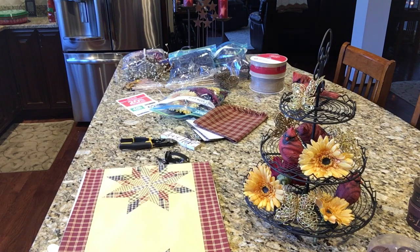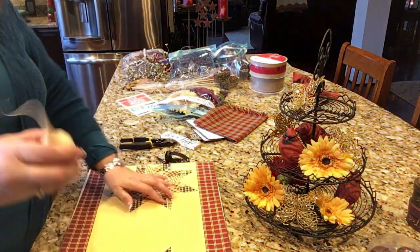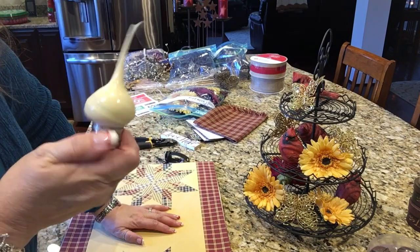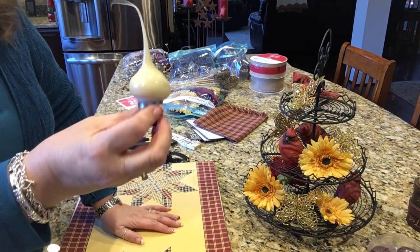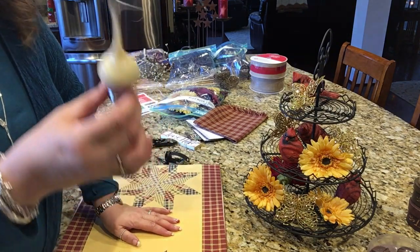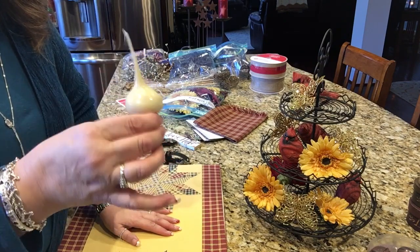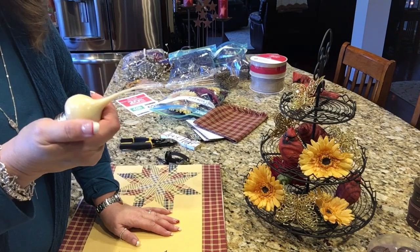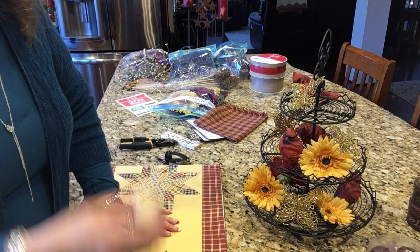Anyway, before I get started on this, let me tell you about these light bulbs. Somebody had asked me about the silicone light bulbs, and these are not easy to find, and they are not super cheap either. I'm just warning you, these are about $5 a piece. But they last for about 6 months here in the house, if you don't turn them off and on a lot. If you turn them off and on, for some reason, it causes them to burn out quicker.